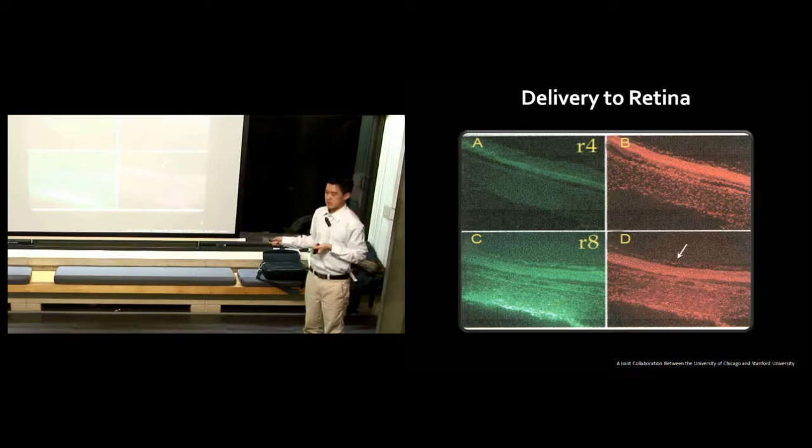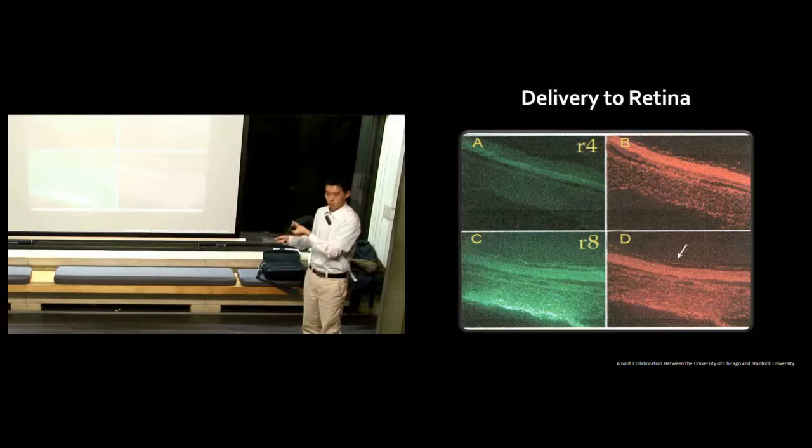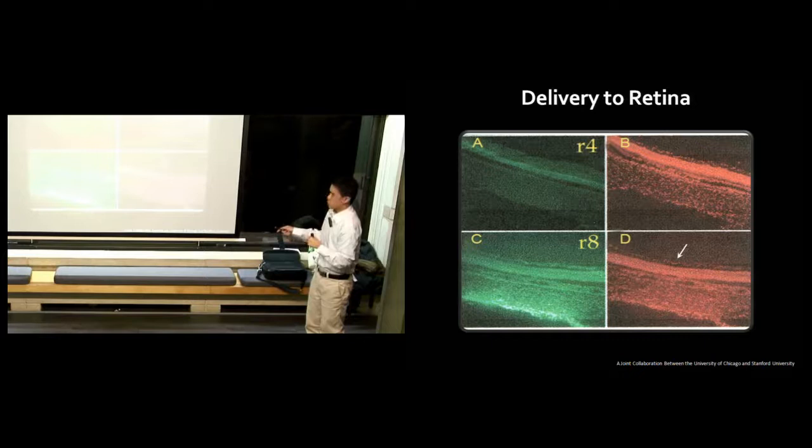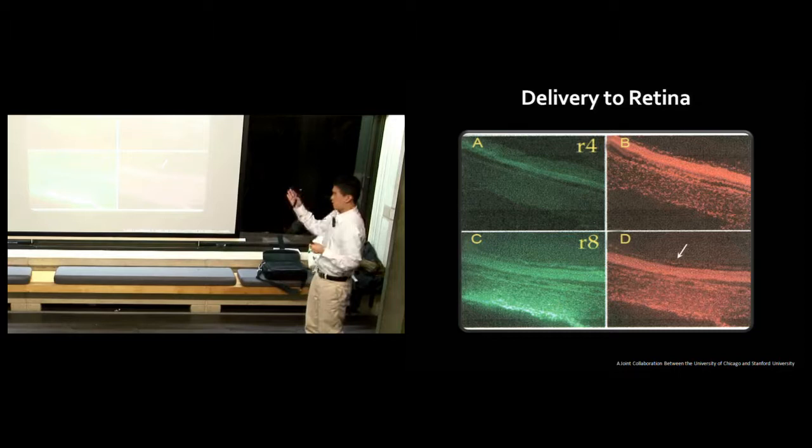We created eye patches and put them on rabbit eyes. We stained the back of rabbit eyes, so we knew exactly where the retinal and choroid region are. Then we watched where those fluorescent probes went. Those morpholino oligomers went all the way back to the eyes. This is a cross section of the retinal region at the back of the rabbit eyes.